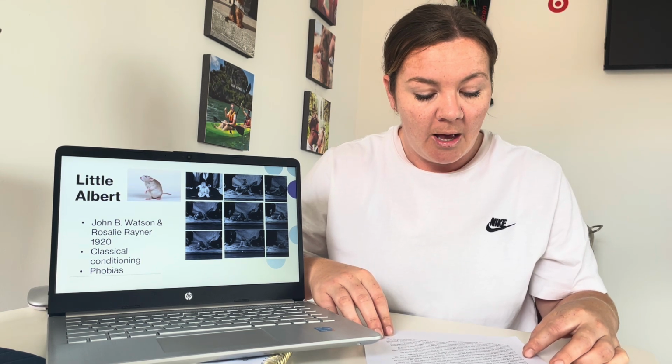The phobia had developed. The study is often cited as evidence that phobias can develop through classical conditioning, but it does have many criticisms. One is the unethical use of a 9-month-old infant exposed to fear and distress. Another is the limitation of the experiment only using one human subject, meaning the results were individual findings and could not be generalised. It was also questioned whether the age of Albert by the end of the experiment could be a factor in the results. Albert was 12 months old towards the end of the research, an age where infants start to naturally develop fear responses. Despite its limitations, the Little Albert experiment remains a significant milestone in the field of psychology.